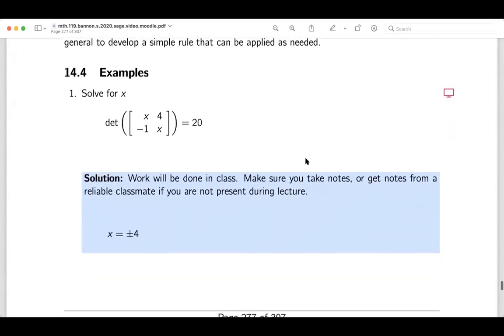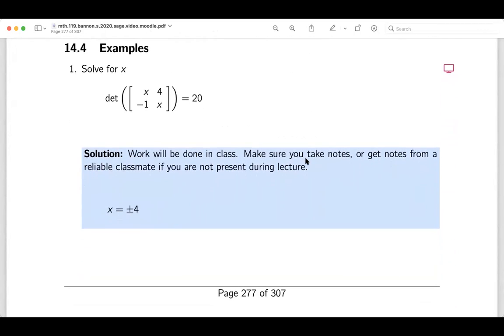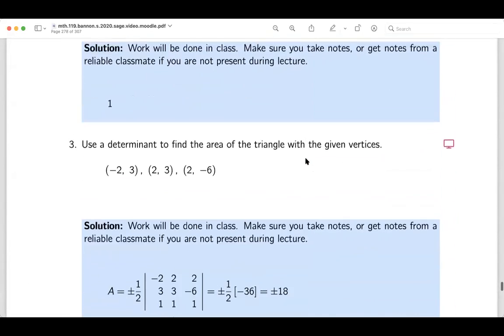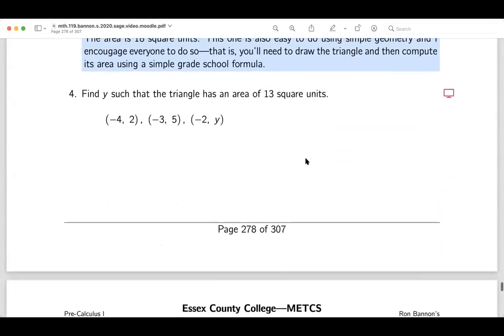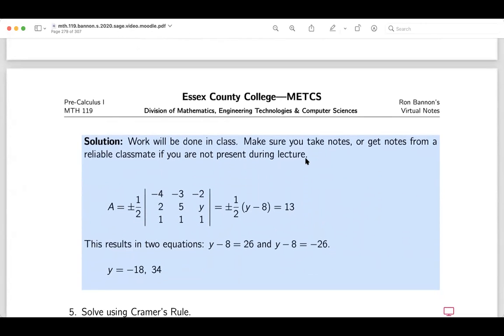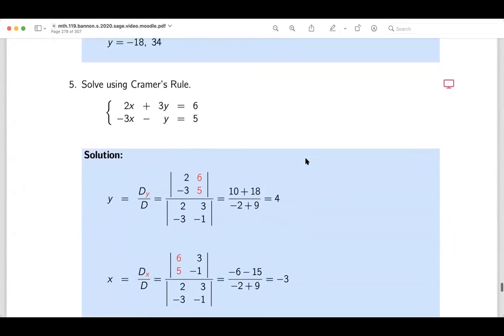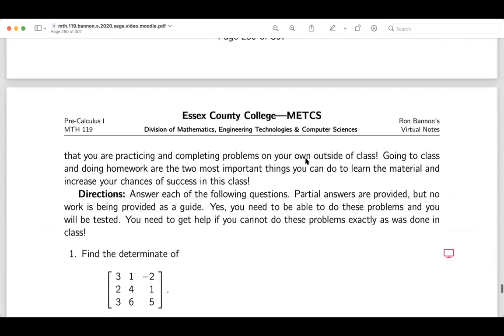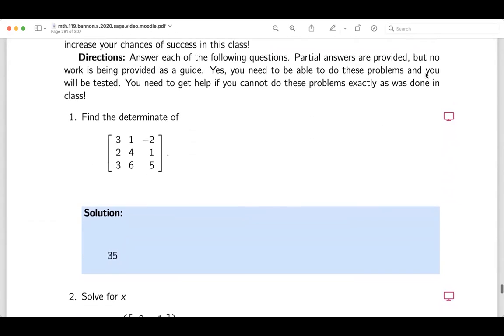We went through examples. The examples we went through are pretty straightforward. They had to do with determinants, and we went through all those examples. My hope is that you've paid attention, you understand what was presented to you, and you're willing to move forward to do the problems. So what we're going to do now is switch screens and try to do the problems. Let me switch screens.